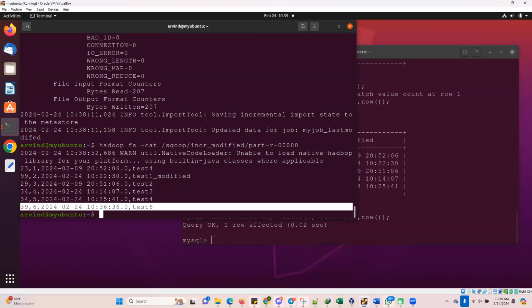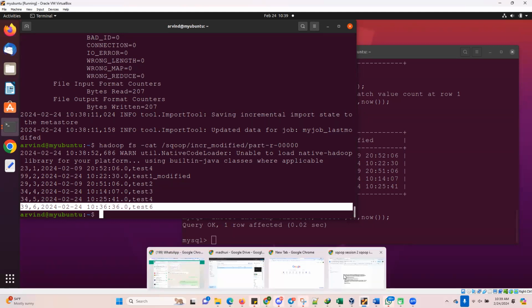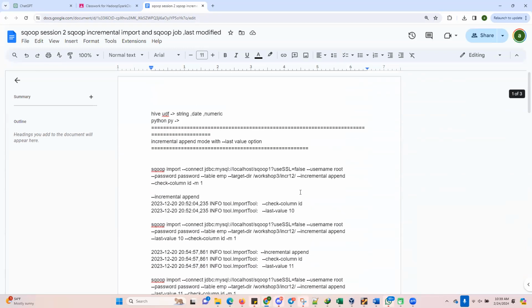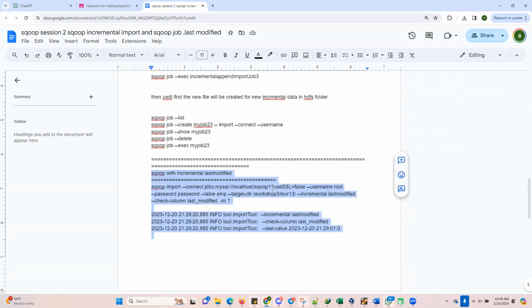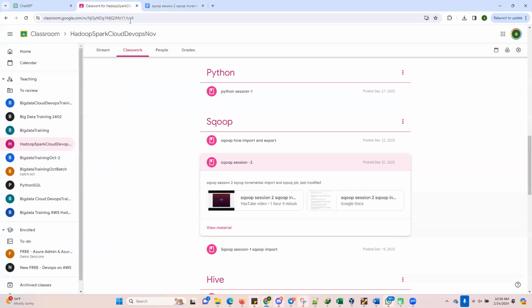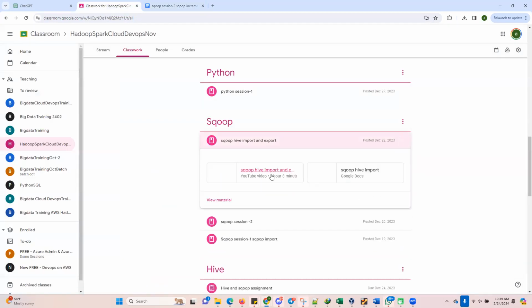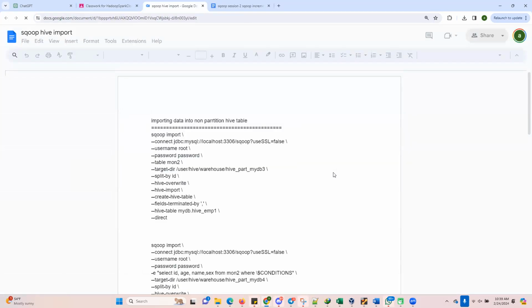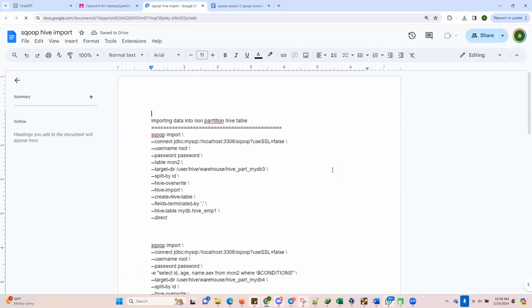Okay, next we go with Sqoop with Hive import. How to get the data. All these commands we have done already, and I have already given them in the classroom. When we start with the Hive import, there is a two-step process. Either we import data into the Hadoop file system and load the data into a Hive table, which we know, using the load data local command. We can load the data. So that is one way.